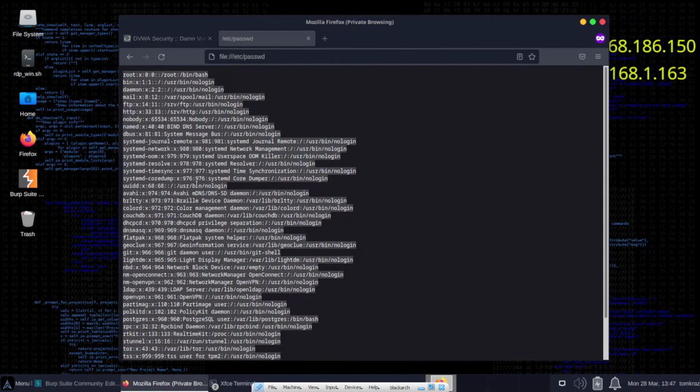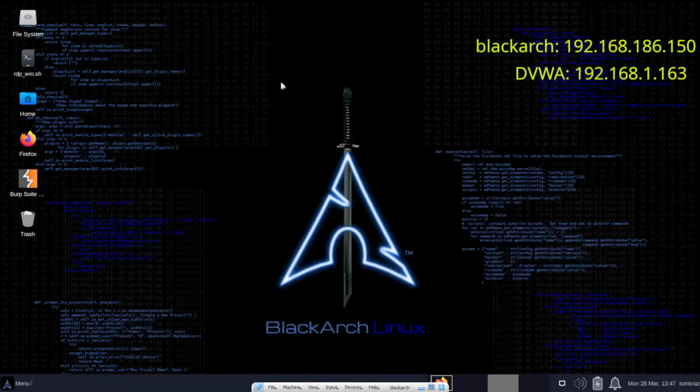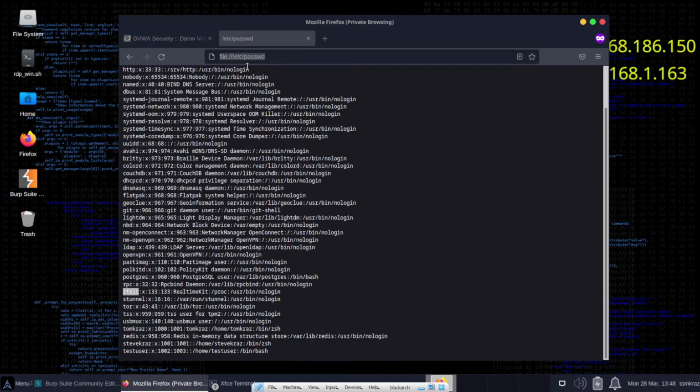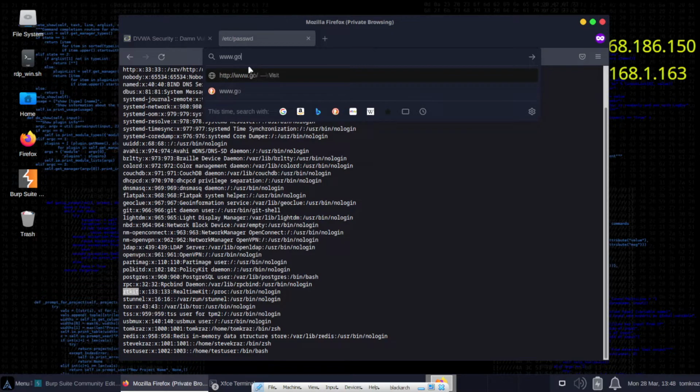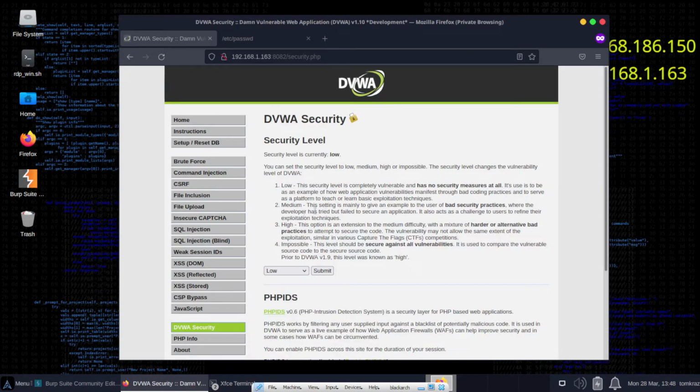I mean, it's not much good here because we're locally on the system and it's very easy for us to just cat it out in the terminal. But suppose you're on a remote server. Suppose Google was running on a Linux server and you were able to type in www.google.com and type in, say, /etc/passwd and review all of the user accounts on the Google server. I mean, this would be really, really bad. And it's exactly what an LFI is. So let's get into exploiting LFI in the DVWA platform.